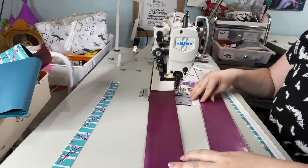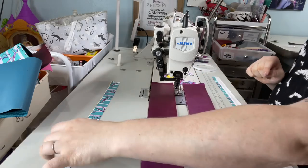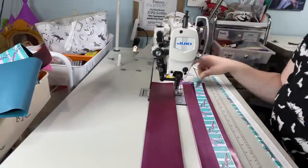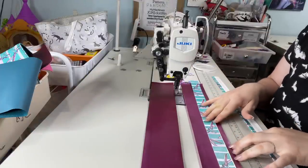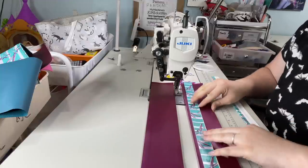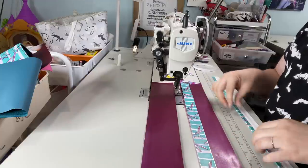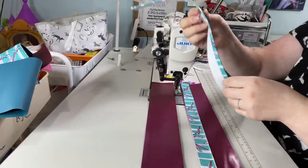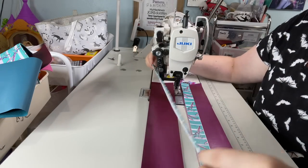Okay, so let me explain this as best I can. Imagine your zipper is going to be placed here. My folded over edge, not my raw edge, is going to be placed away from the zipper. So like that and like this. Because this is my folded over edge.